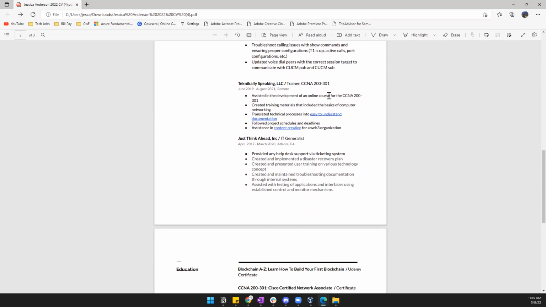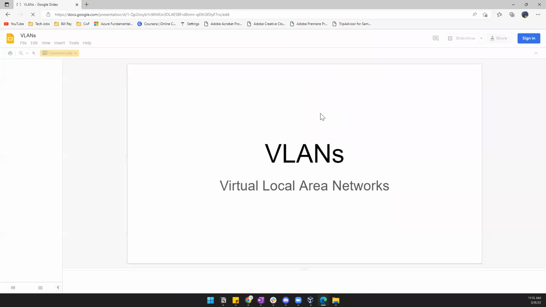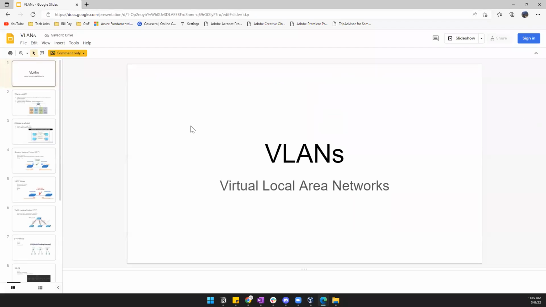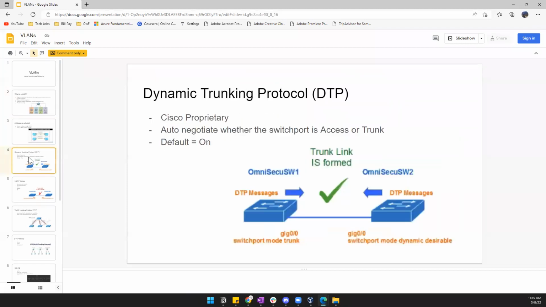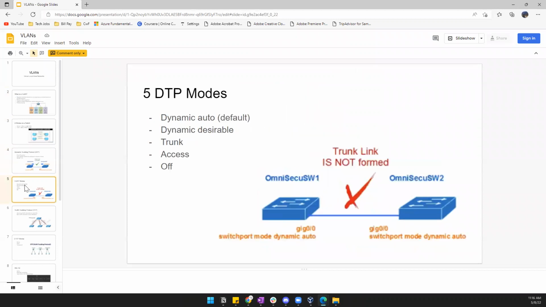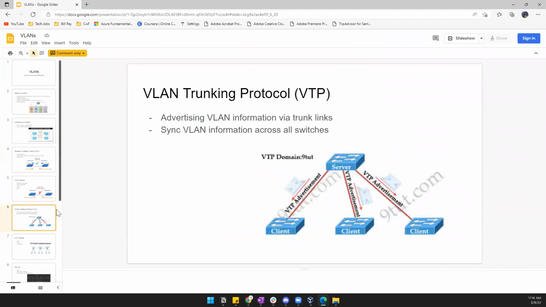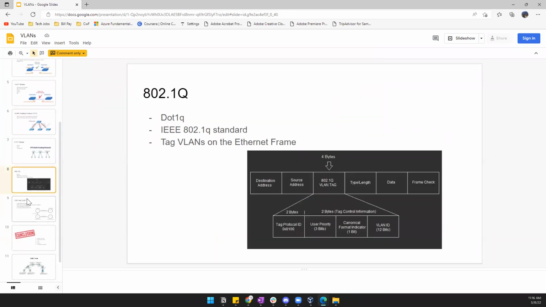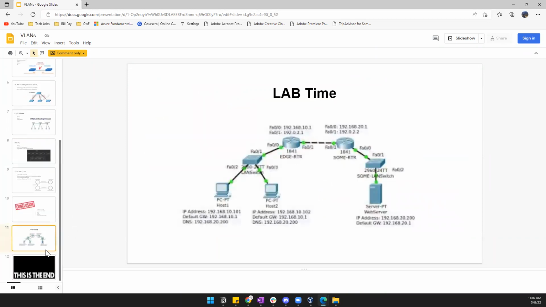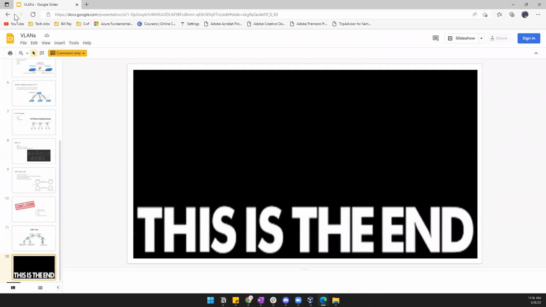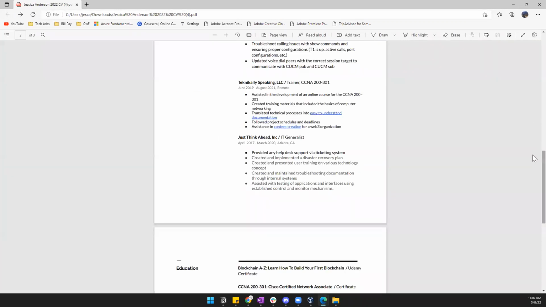I was a trainer, or currently am, as right now I'm training you guys for the CCNA 200-301. And I have tech writing stuff. This is something that we will learn. You're not there yet, but I want to show them that I can relay technical information to non-techies, or at least teach this, right? We didn't get there yet, and we probably won't even see this one because I upgraded my stuff. Lab time. So for an employer or a headhunter looking at this, they're like, oh okay, well, she clearly knows some things.